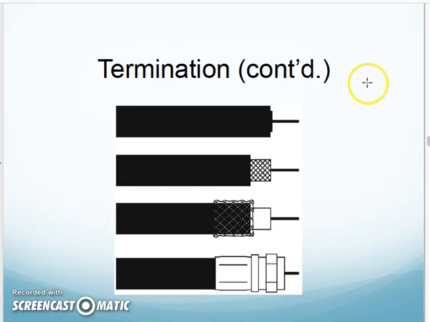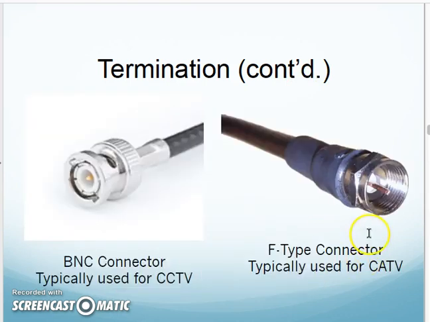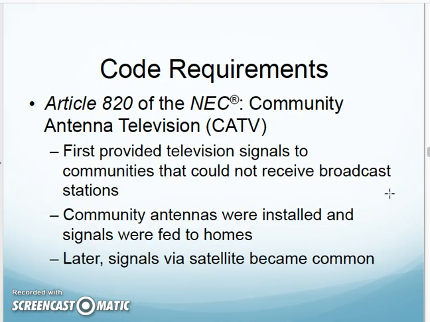And they remind us about termination of this guy, and this actually isn't too bad of a picture. The steps are roughly: you use your coax stripper to cut off the outer jacket, the shielding, and the inner dielectric, so you expose the copper conductor. I cut it one more time with my stripper using the next setting, where I cut off just the outer jacket. I roll back my foil shielding, slide my connector on, and compress or crimp it into place. And the actual copper wire out here is exposed. That is the actual wire going down the middle. That is what makes the connection as you are screwing it into place. Okay.